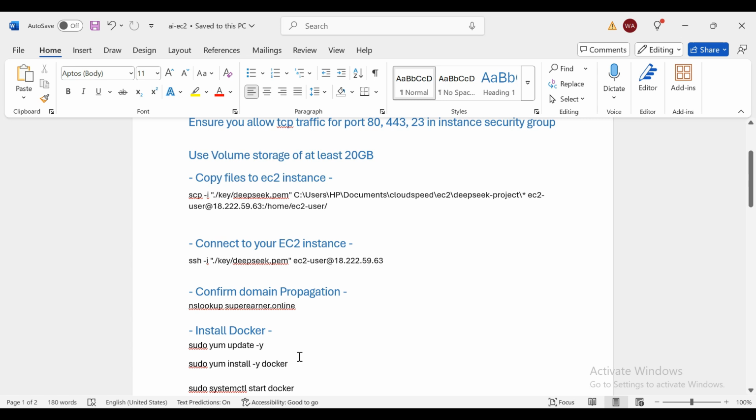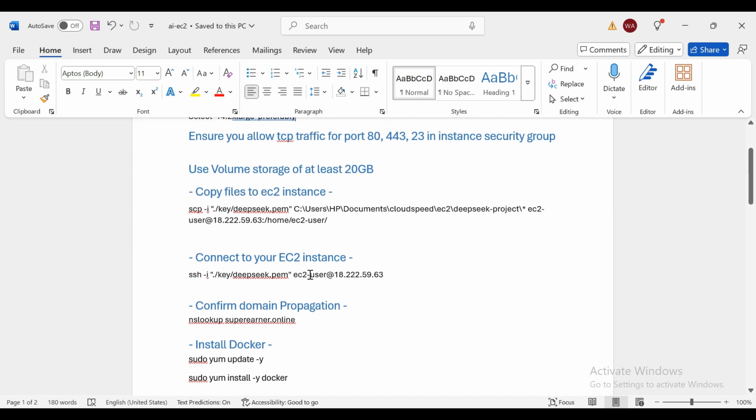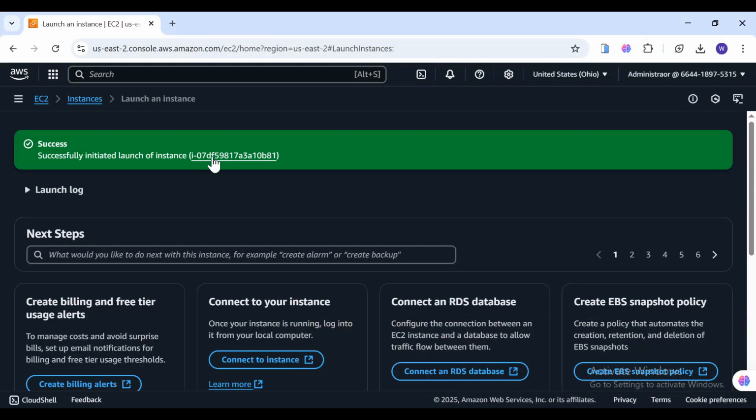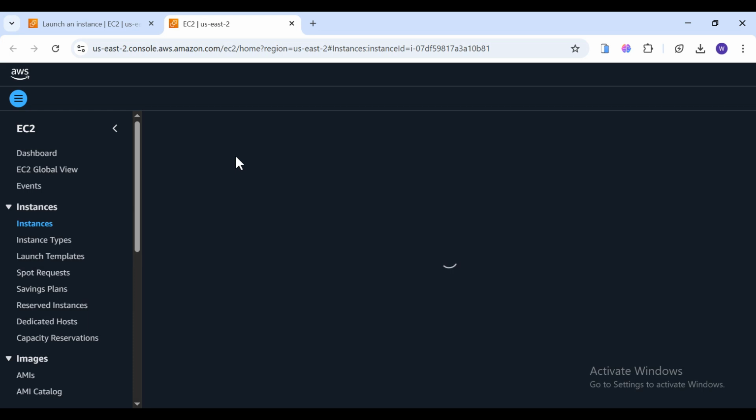In the comments section, I've shared a link to a GitHub repository containing the necessary files for running the model. You might only need to modify a few properties, such as the domain name or the model type. Now, let's copy the files to our instance. If your instance has been successfully created, open it and copy the IP address.